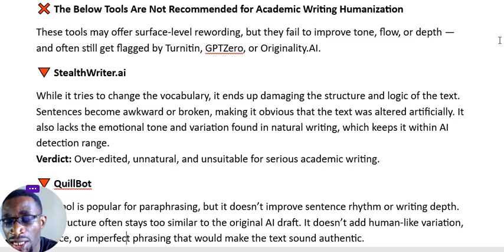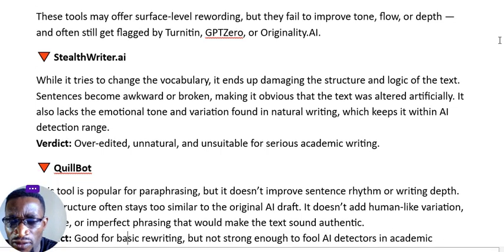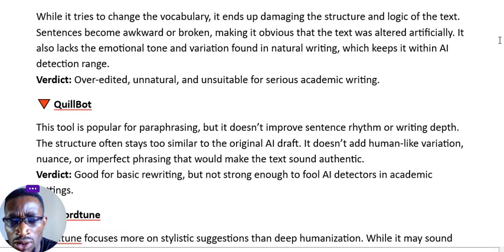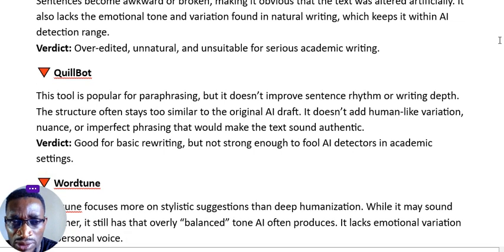And another thing, it is still very good for generic humanization. But it actually changes some wordings, some professional wordings, and therefore it can go a long way to butcher your intent as an academic writer. So Quillbot is a popular tool.